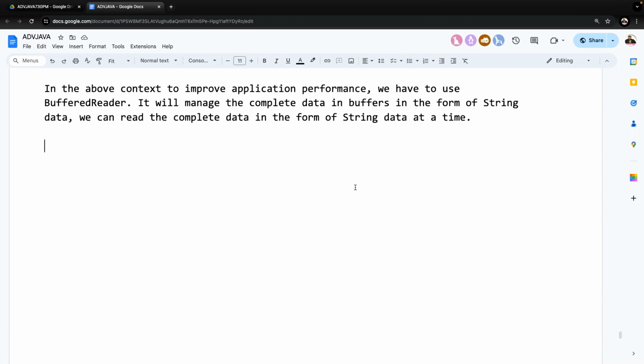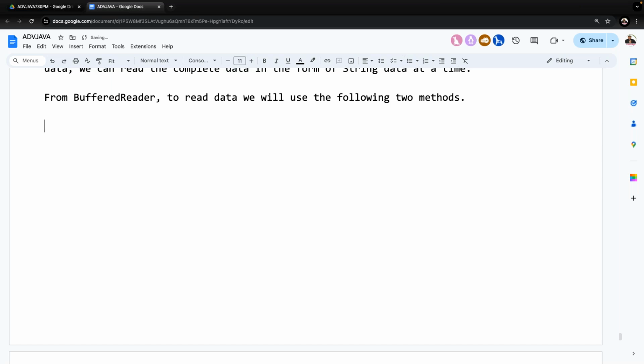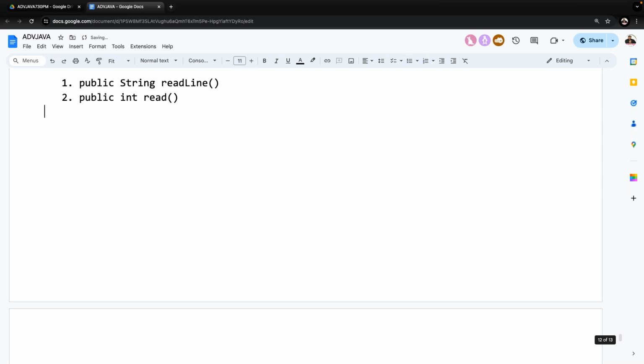From buffered reader, to read data, we will use the following two methods. The first one is public String readLine method, and the second is public int read method.